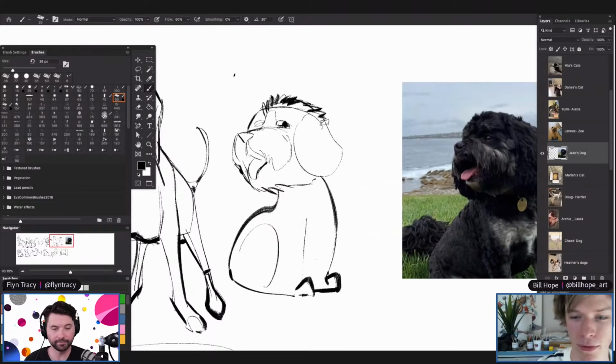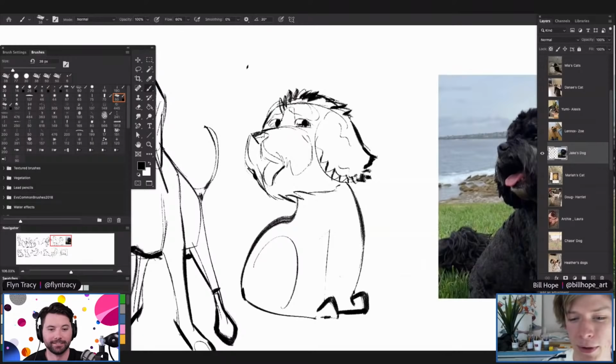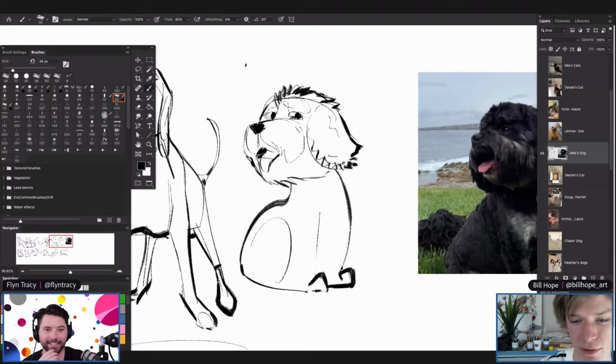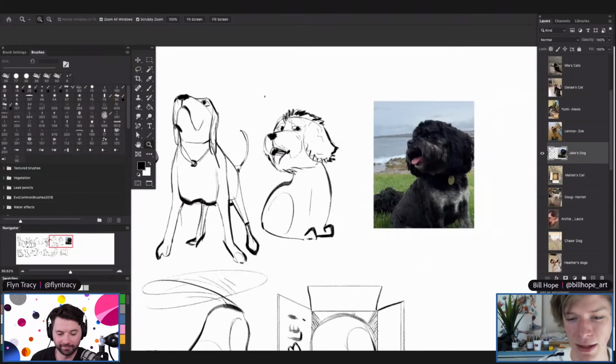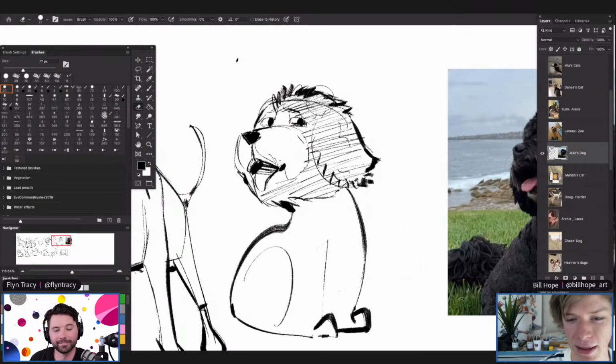Let's start putting a little bit of fur on him. Oh, he's got those fantastically wavy haired ears. And it's not always there. I mean, it's one of those things that, because I've got a puppy and I'm constantly trying to read, like, does he want to play? Does he need to go outside? All this kind of stuff. You spend a lot of time trying to read emotion into dogs. I think it's quite deceptive in that you have to tell largely off their body movements if they're happy or sad or what's going on with them. But with a drawing, you do end up anthropomorphizing them a little bit. So I'm going to add a subtle hint of an eyebrow, and things like that, just to give a little bit of a sense of this dog having some character that you can understand.